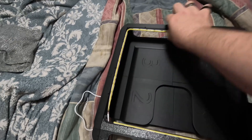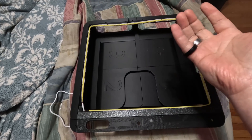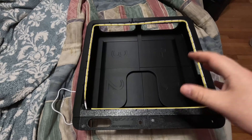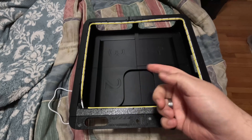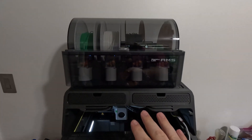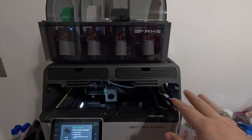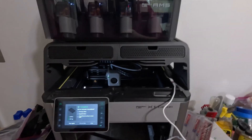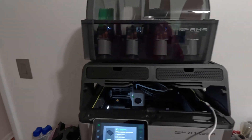I installed an LED strip around the inside of the riser, which should shine down into the X1 Carbon and give better lighting than the built-in light for time-lapse photography. The built-in light is alright, but this will add a lot more light into that chamber once it gets past the lidar's first step. I'll need to hit it with a little hot glue because it's coming detached — it doesn't stick to that plastic well without wiping with alcohol first.